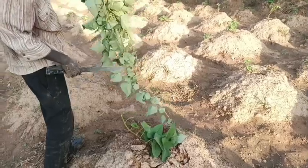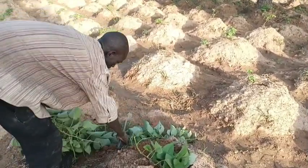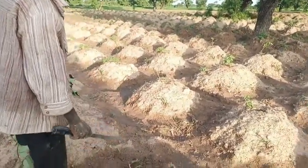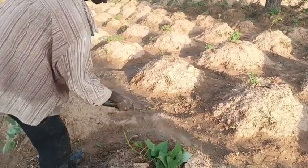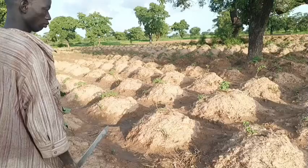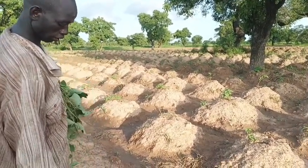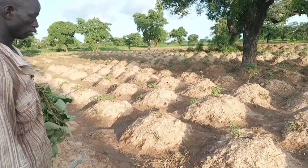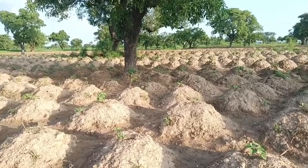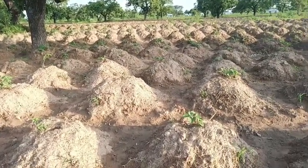the vines that he uses to plant. So he cuts the vine and then plants it on top of the mound. So it is easier to get sweet potato vines to plant. Oh, okay. I'm asking him how long it will take for him to start harvesting, and he said in 3 to 4 months it should be ready.